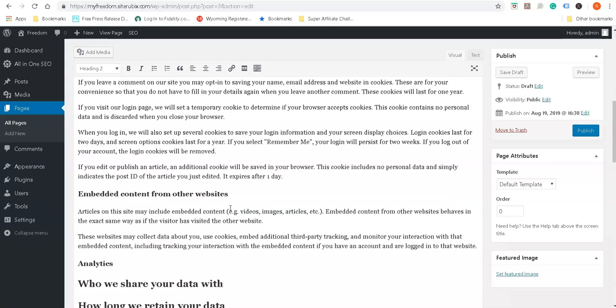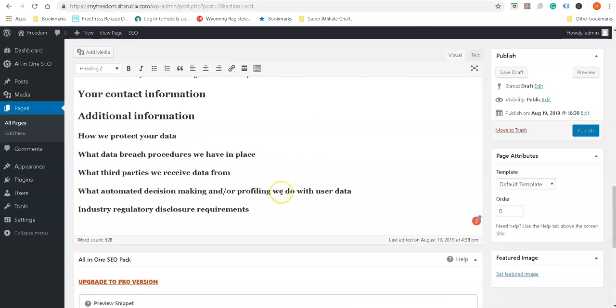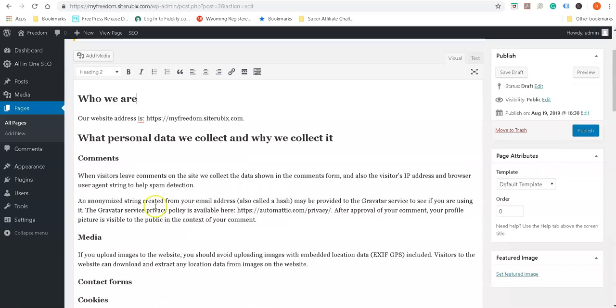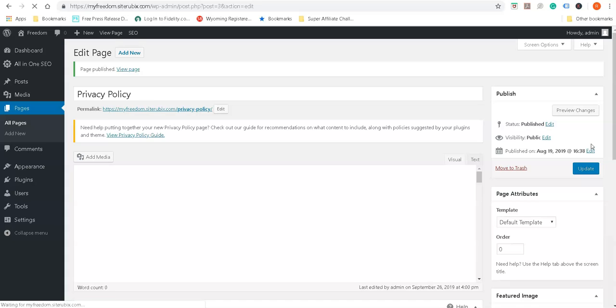But basically, you just want to tell your users how you're handling their information, what their rights are, and give them a way to contact you if there's something they want you to remove for them. So that's what the privacy policy is all about, and we'll just leave this default text in here for now. But once again, do a search on Google for privacy policy templates and you'll find a ton of them. All right, so we're going to publish this page so people can see it.